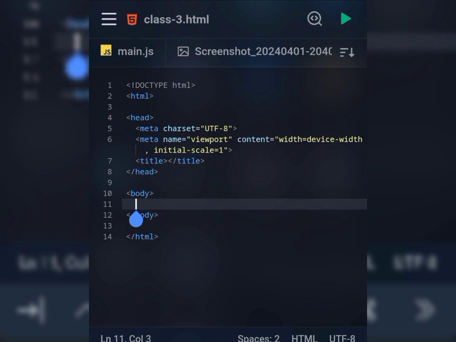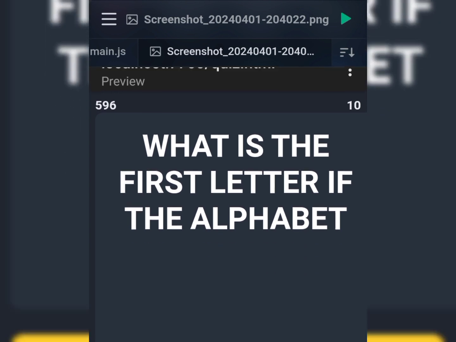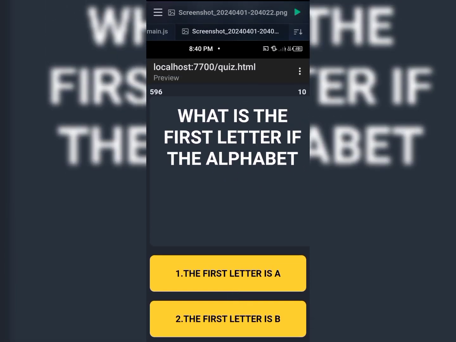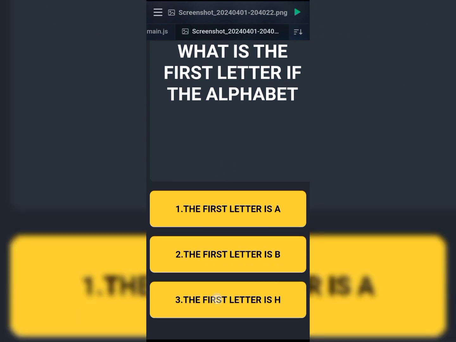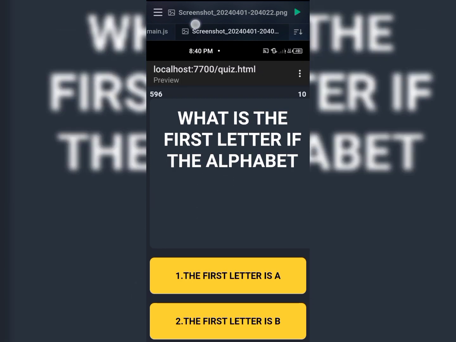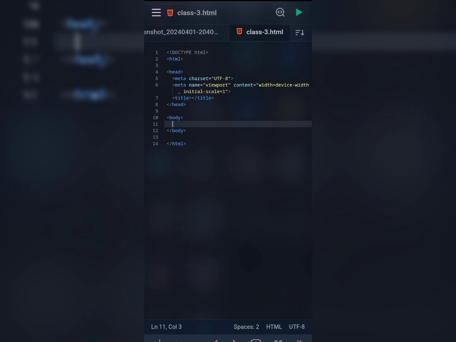So one thing we should do is to actually take a screenshot of what it is we're going to be creating, and I've already done that and I imported it right here. So this is what we're going to be creating in this video. It's pretty much a box which serves as the display, a text, and 3 buttons. So I think we can do that. Let's go over to our HTML and figure out how to do that.